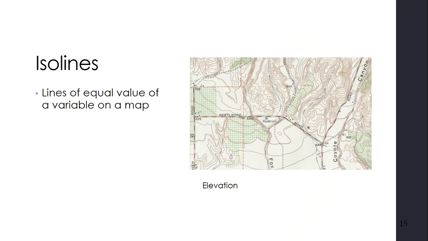Now, ISO lines are lines of equal value of a variable on a map. We will see these types of maps used for a lot of things, including topography, elevation, precipitation. And so this is a map that looks at elevation. And so it's a little hard to see on this, but this has a 500. And this means that everything on this line all the way around is at 500 feet above sea level. It means that everything on the other side is below that and above that. So ISO lines are really good for elevation maps.